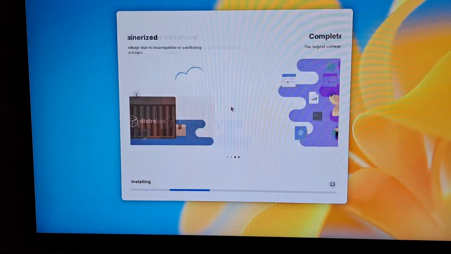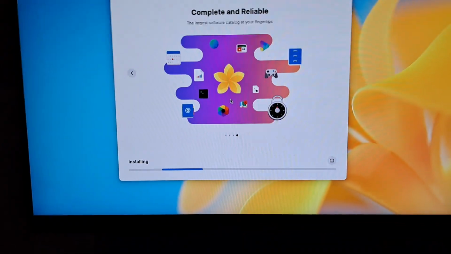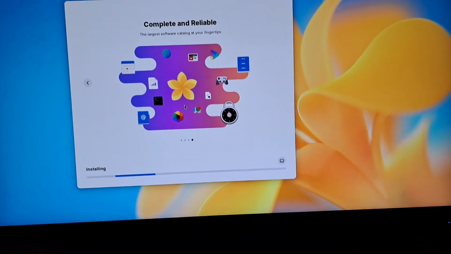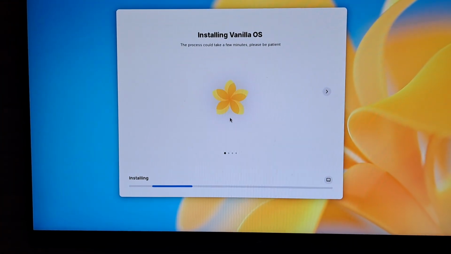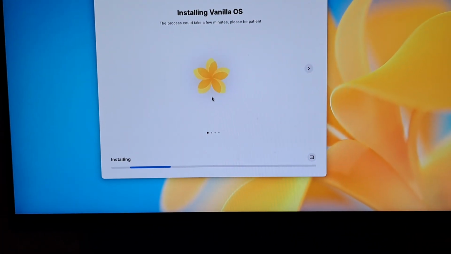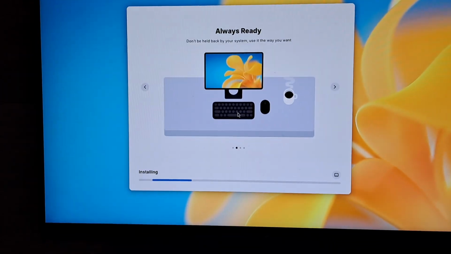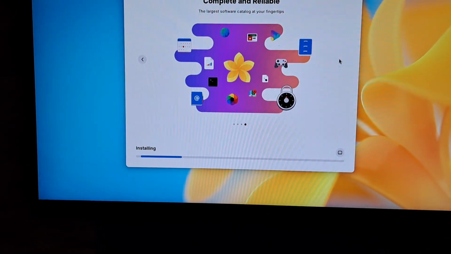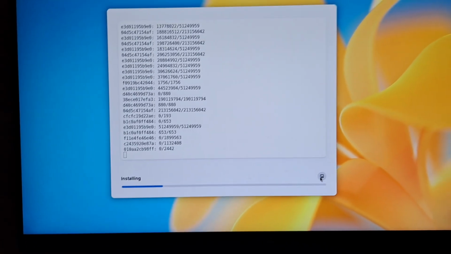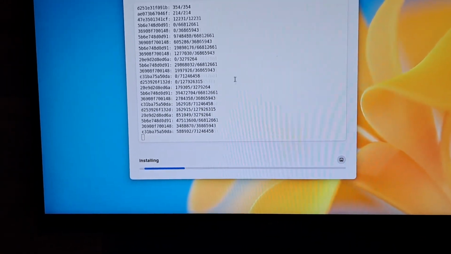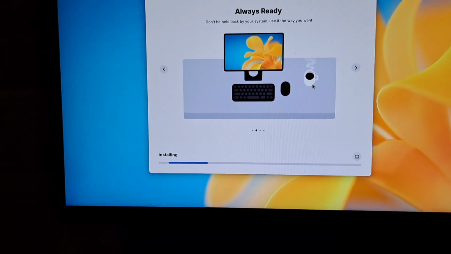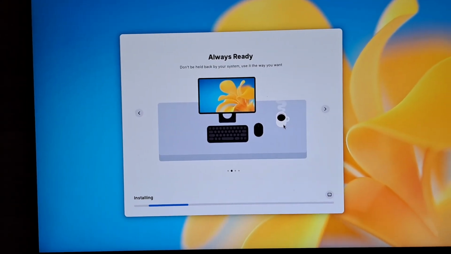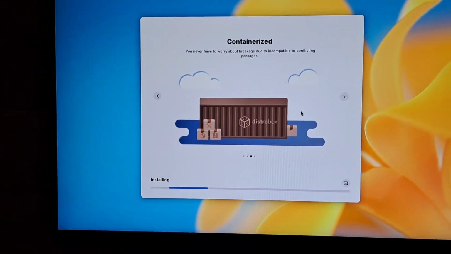The whole thing is that this basically runs stuff in containers. That's its whole ordeal, that you can run multiple Linux distributions, basically software files, in it. That's its whole idea, running stuff inside containers. I do like the idea of it running stuff inside containers, but I want to see how that goes.